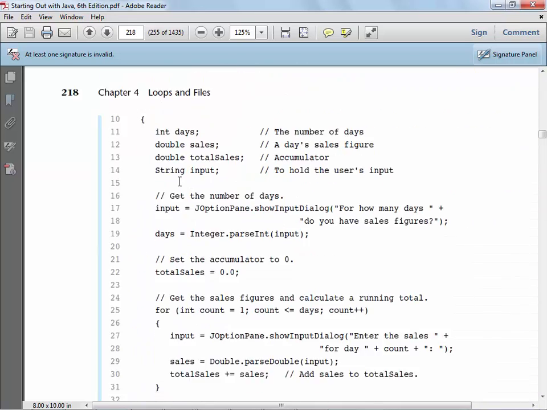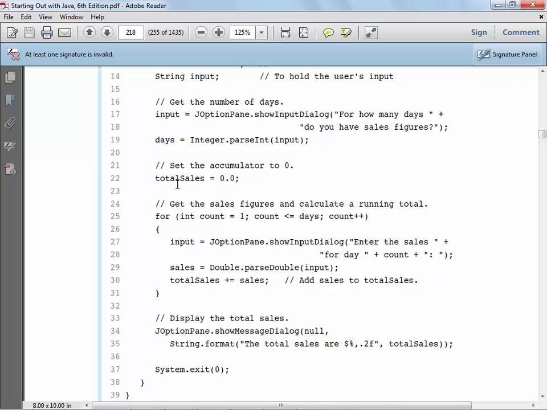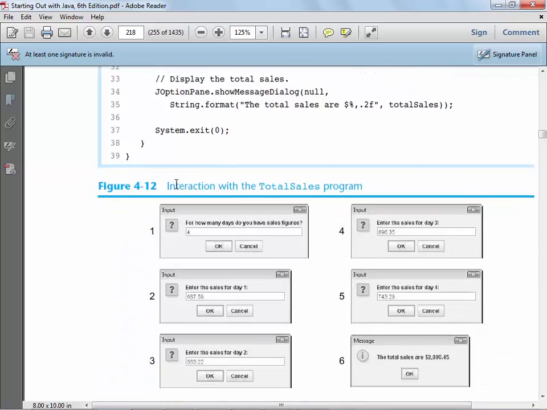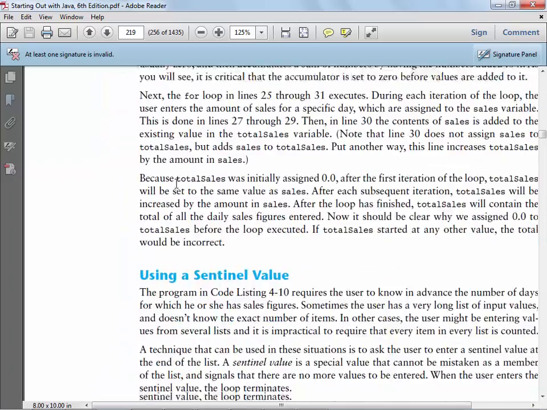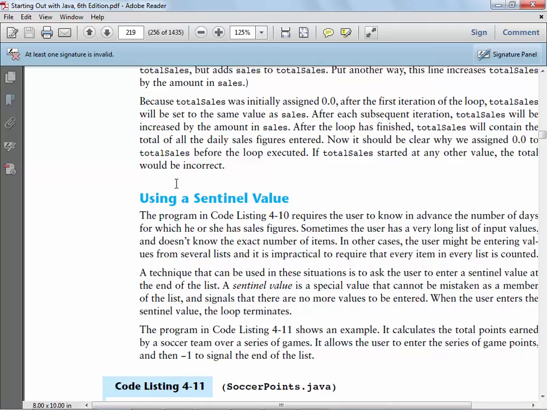He also talks in here about a sentinel value. All right, and what a sentinel value is, it's a value you wouldn't expect to have. So for instance, if I keep telling you to enter in test scores, all right, and so a valid test score would be 0 through 100. And I could tell you to keep entering scores until you enter a score of negative 99. That would be a sentinel value.